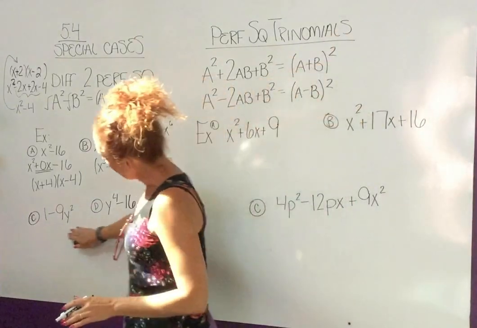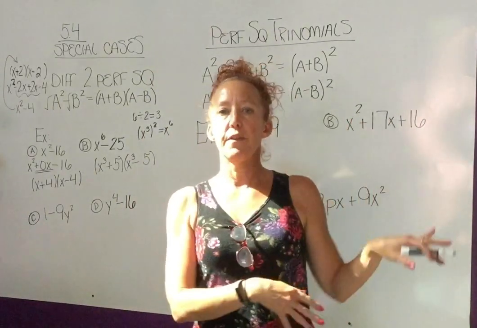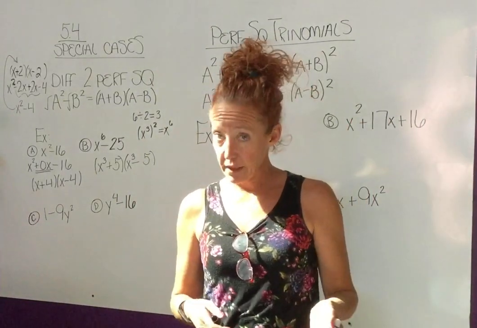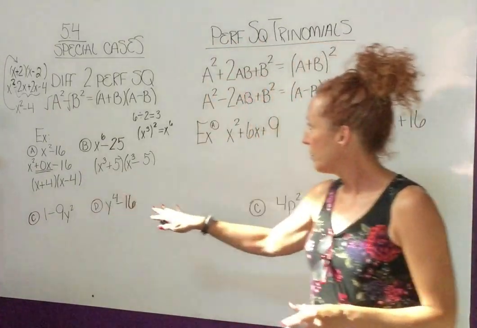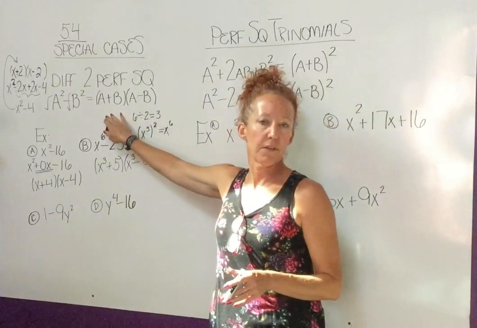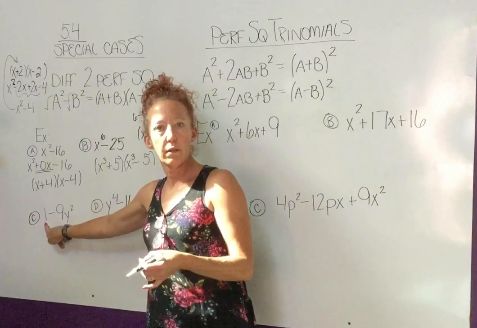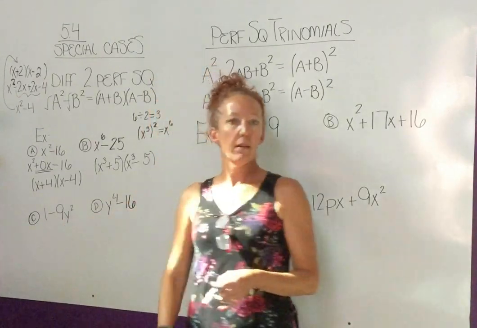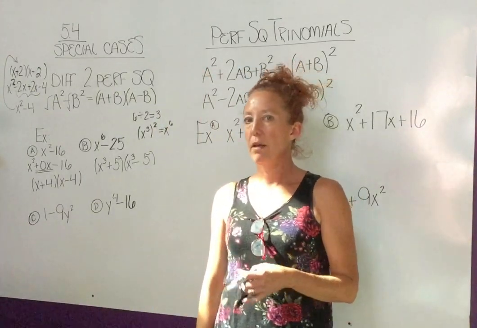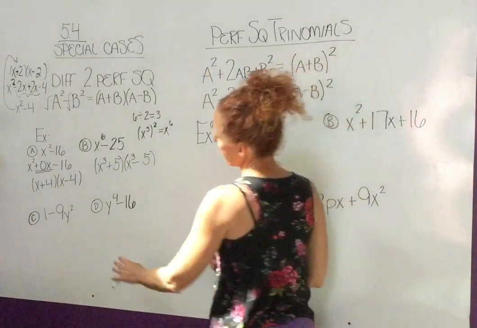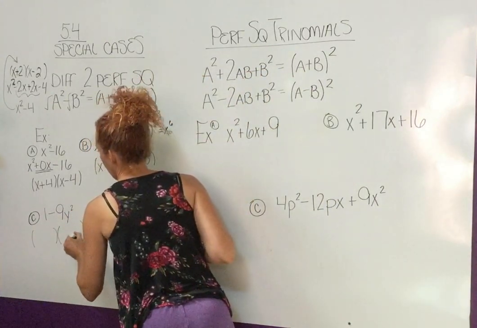Here we have a problem that doesn't come in descending order. So a few videos ago I said you always want to put these in descending order until you don't. And so this one, because it falls into this perfect square, 1 is a perfect square, it's 1 times 1. 9 and y squared are perfect squares, 3y times 3y. So it's okay that this one isn't written in that descending order.